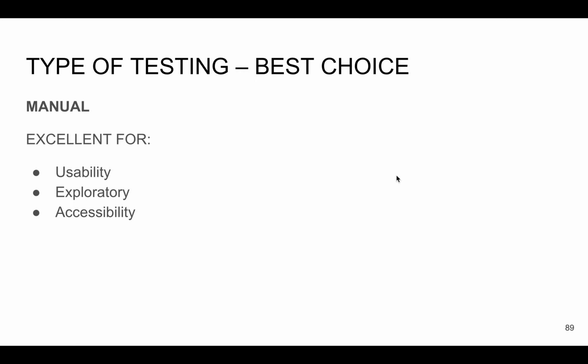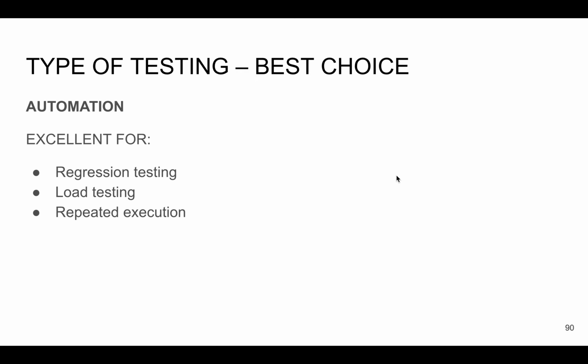At the same time, automation testing is a great approach for regression testing when you need to run your tests over and over when you change something in your application, in your source code. It is also a great option for load testing because a real person can't run 1 million tests during one small period of time, and automation tests are a great option here. And for repeatable execution when you need to run it again and again to get feedback with the difference of what was changed during these runs.